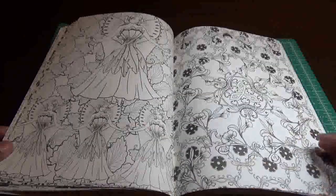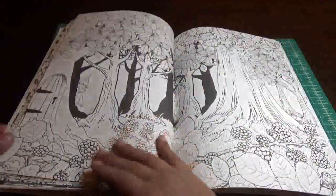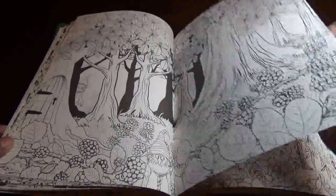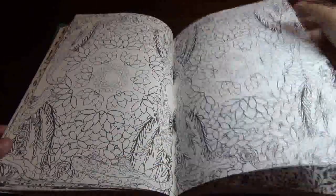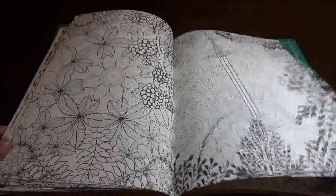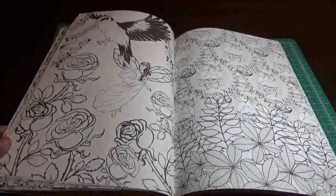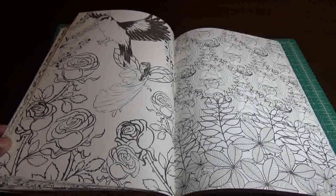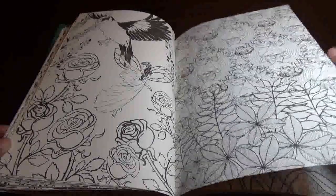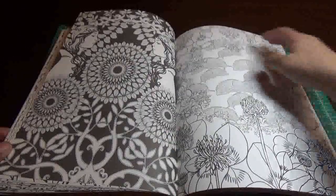I like this with all the angels. When I see the sword, I think Excalibur. The images do go into the spine, so, you know, that's a negative for me, but overall, this book is beautiful and worth the money. I'm very glad that I got this book.